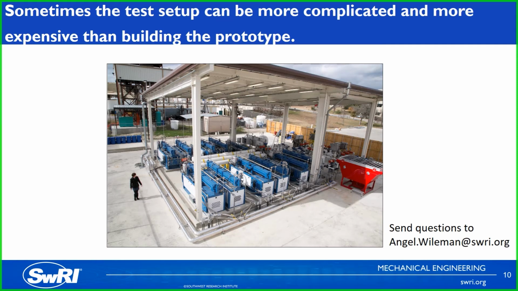That's not necessarily a bad thing. You can still have justification for doing that, but it's something that should definitely be thought through before you start performing your test. You don't want to be surprised that you've put all this money forward to build a prototype, and then it's going to cost the same amount to build something to test it to make sure it works. And so you really need to identify, with the cost of the prototype, what is it actually going to cost to test and commission that prototype.